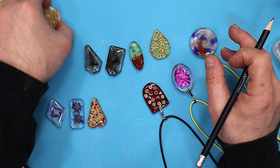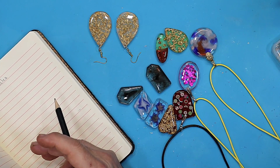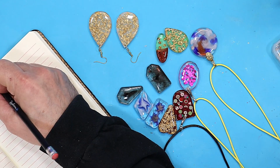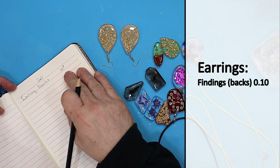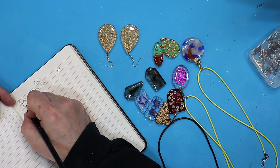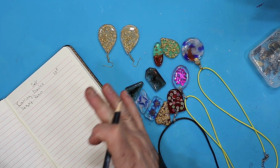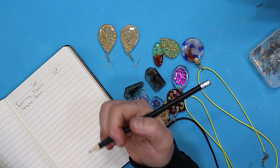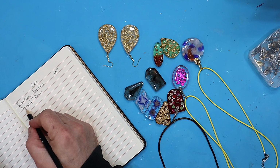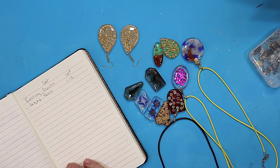So if we're going to work out the cost of these earrings, for instance, I know that those earring backs will cost me 5 pence each because I buy 100 of them for £5, so that's 5 pence each. So the earring backs for 2 of those, and I always do them per set, are 10 pence. I know for the earrings I used, because I weighed them, 14 grams of resin. I know that the resin costs me £7.50 for 100 grams, and I take it as that cost regardless of which of the UV resins I use. So that works out about 8 pence per gram. So if I've used 14 grams, all I need to do is times 8 pence by 14. So that works out at £1.12, and I now need to add my time in there.